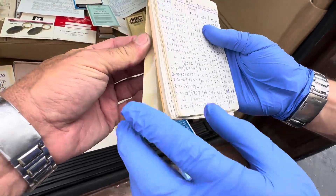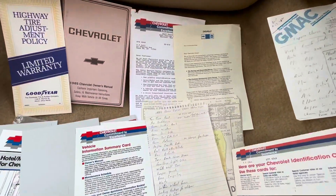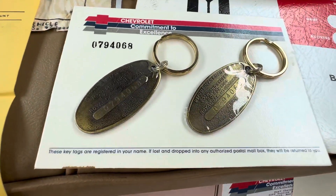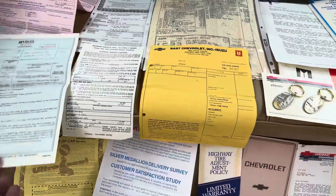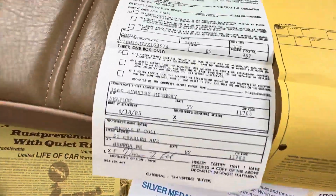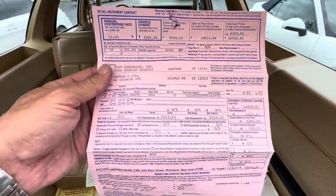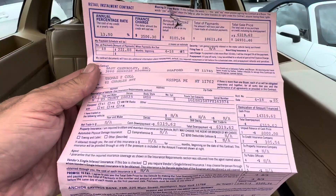I think it's cool and it brings value to the car. We've got all these commitment letters of excellence from Chevrolet, the original keys with the numbers on them from Chevrolet — still in the wrapper — the original bill of sale, the original sales contract, and the original odometer statement. He bought it when it basically was new; it had seven miles on it when he bought it.